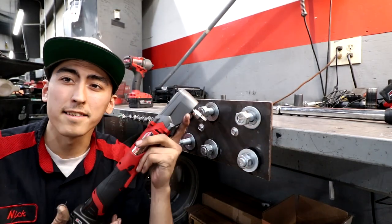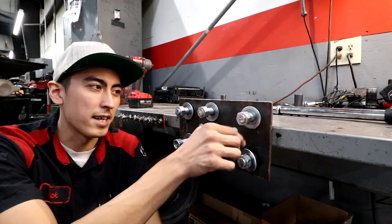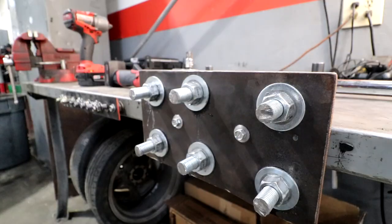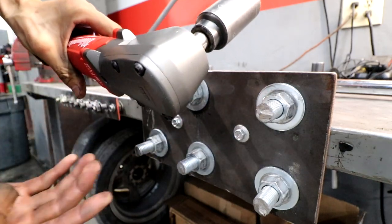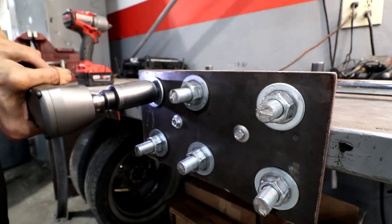Milwaukee proved the test. It does have about 220 foot-pounds of breakaway torque. So just out of curiosity, I'm going to max these out to 250, 260, and see if it's still able to break it loose. All right, well, pretty much they all got torqued to over 250. Some were already torqued to 268 just by impacting them on with this. So let's see. Wow.